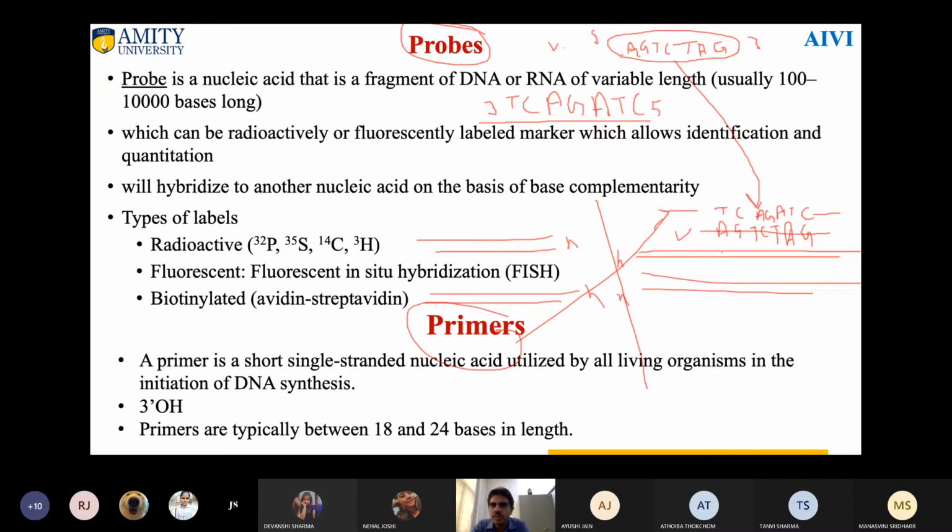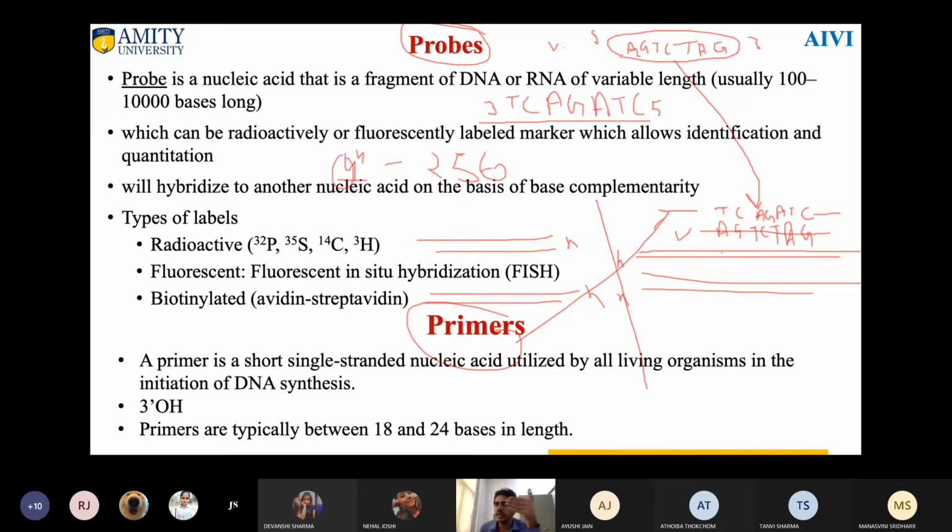For that, how much length you are going to use, what the probability of that finding, what the specificity is going to be, and we don't want any non-specific thing. As you remember, in the case of your restriction enzyme, what did we say? We said 4 raised to power 4. The nucleotides are 4 nucleotides long, then the probability of finding is 1 in 256. So if 256 bases are there, then the probability of finding a 4-base sequence is there.